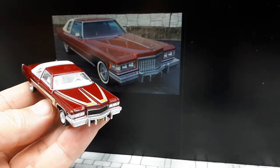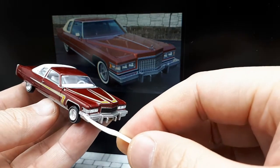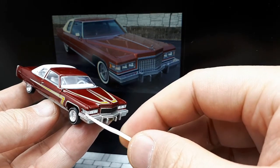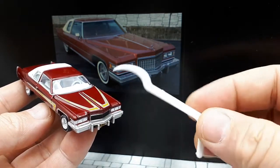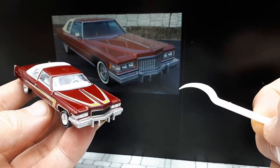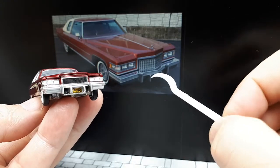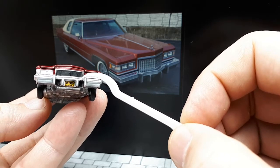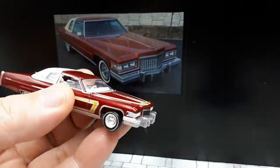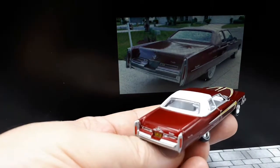You gotta ignore the graphics because this is a lowrider, but you've got these rectangular headlights. That's odd though — you've got some ribs here in the corners, but it's not there on the real car. Maybe this is considered like a modification that lowriders had made to this vehicle. It's possible maybe Auto World borrowed someone's real lowrider and just copied exactly what they did, because obviously the wheels are totally different. Also the egg crate grille — it's not the same here, it's more vertical ribbing and it's black. Anyways, it doesn't really bother me so much being a custom lowrider — I don't have to have it identical to a stock vehicle.